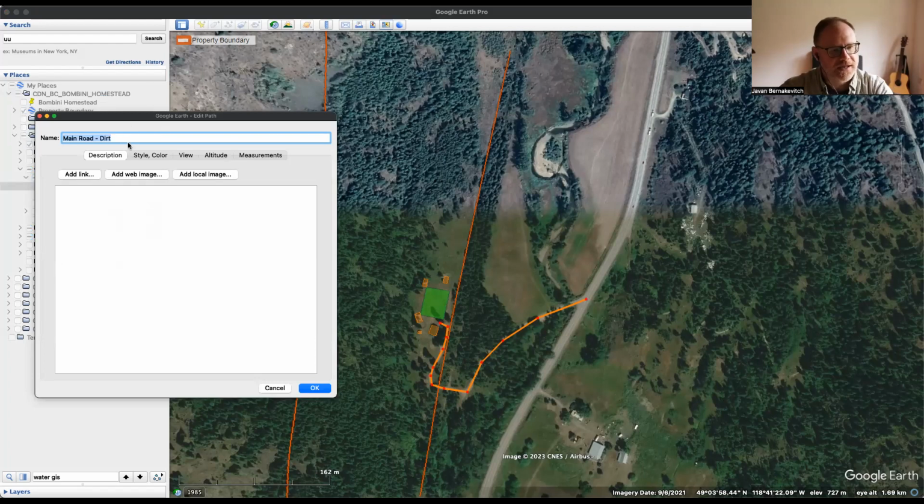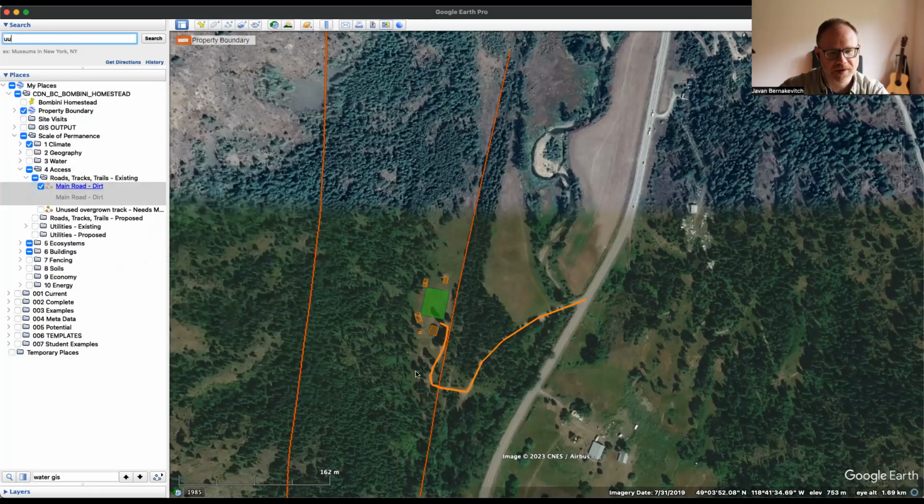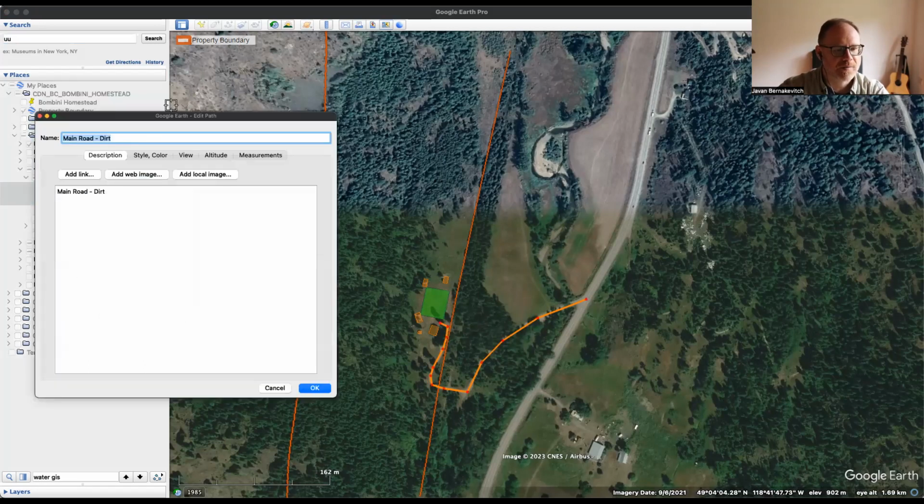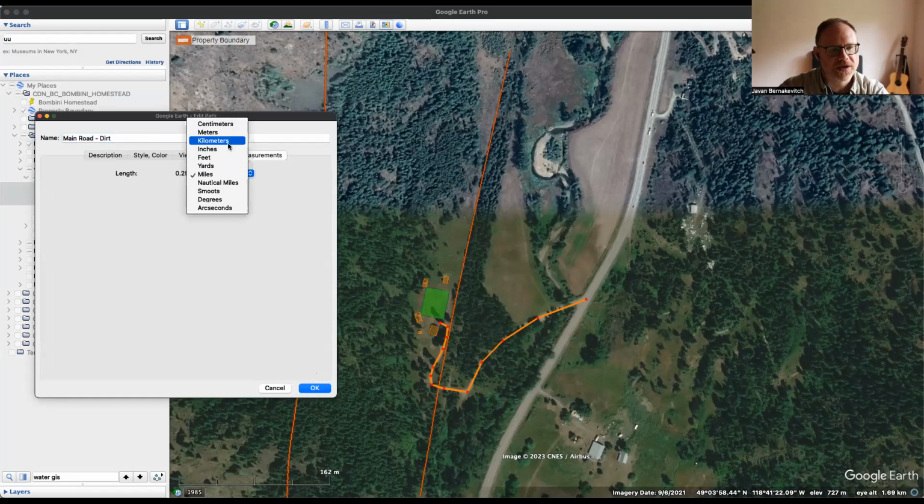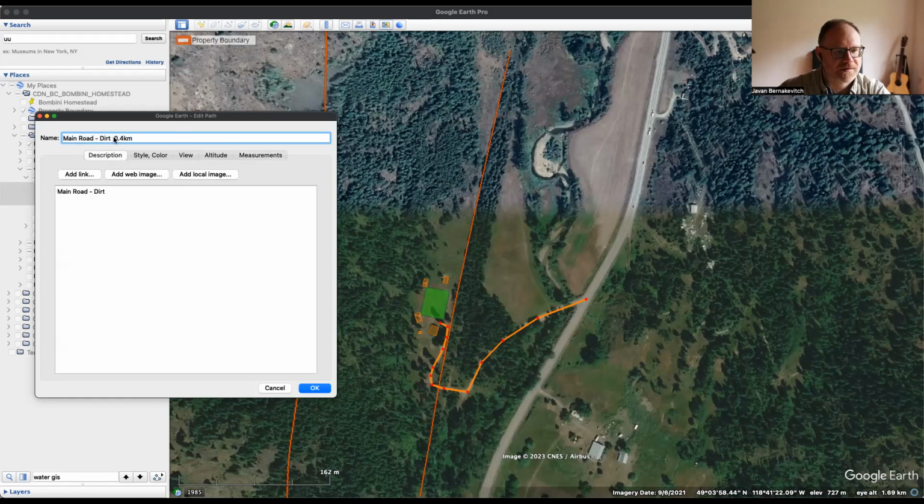A couple things here, little trick. If you want to see the name of it when you click on it, you have to put it into this description box. Now if I click on this, it'll pop up. And to your point about length, if we go to measurements, we can get a sense of what the measurements are here. We can click to kilometers. So we know this is 0.4 kilometers. I'll just get everyone to mute themselves if you can just check that and make sure. And I'm going to go 0.4 km, and I'll probably also put that into the description.